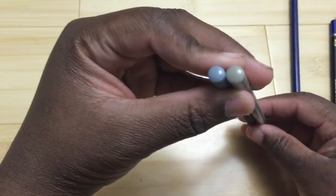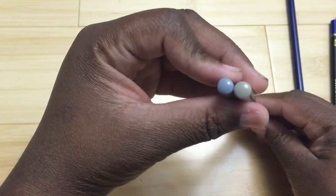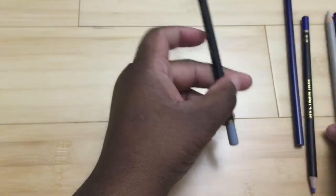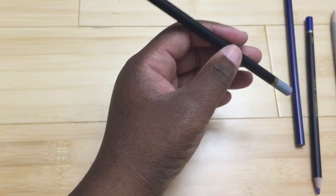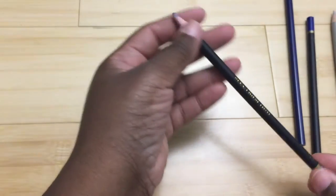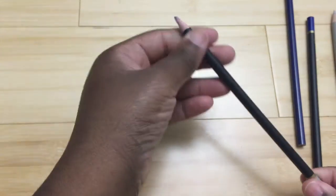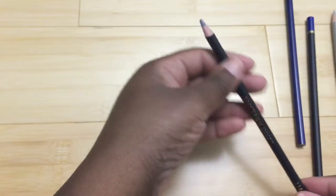So I may do some editing to take out the part of me milling around, but if you can see that there is a size difference between the lead size and the Polychromos and the Spectrum Noir. So these aren't bad pencils, but these are you get what you pay for pencils. These are not the best pencils that you can buy. They're not the worst pencils that you can buy. They're definitely in accordance with the price.